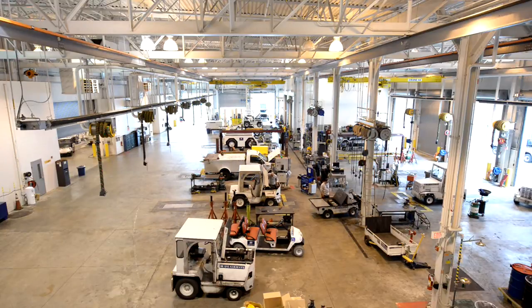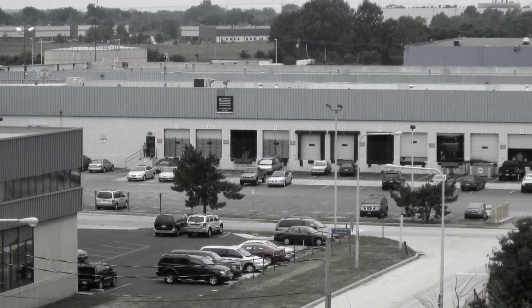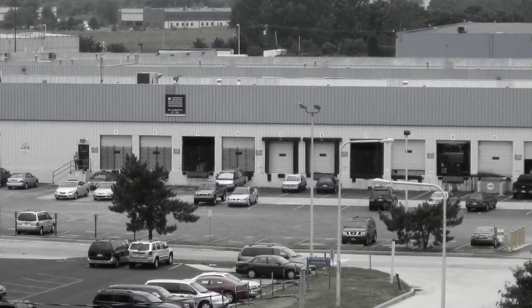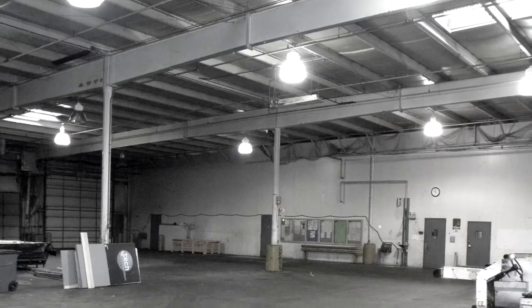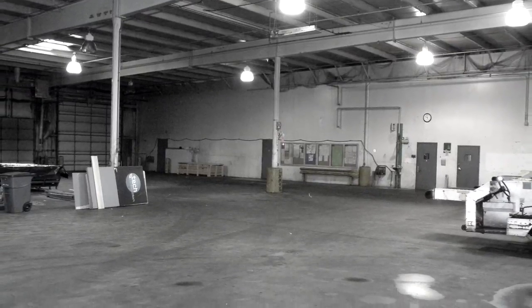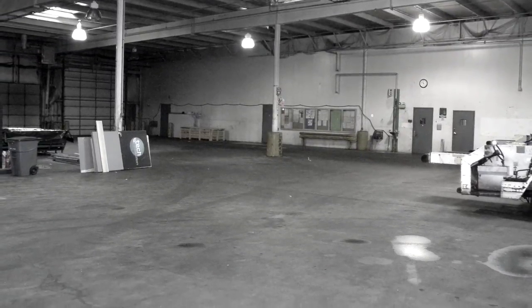The GSC facility requirement really grew out of our growth of Philadelphia as an international hub for U.S. Airways. The facility we had at the time was a converted cargo building known as C7. It was roughly 34,000 square feet and built as a cargo warehouse. We operated as a GSC facility for a number of years, but as our operations grew we realized we needed a lot more space than just 34,000 square feet.